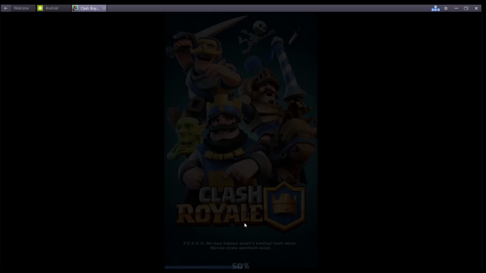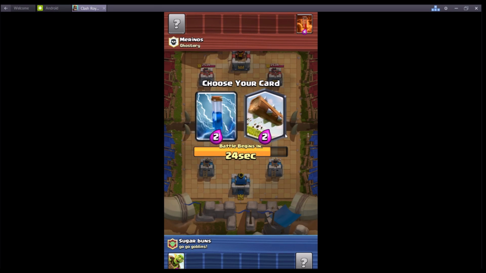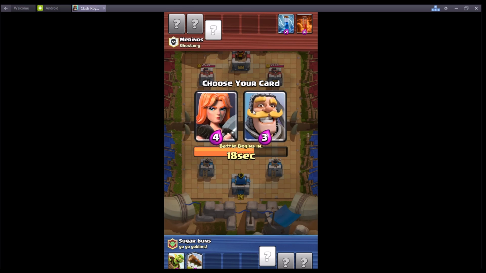So let's go for another game. Straight into it. Let's see what happens. So I think I'm going to go for the Goblin Barrel this time, since I'm pretty good with the Goblin Barrel. Then I'm going to go for the Log, because again, Log OP. And we're going to go for the Valkyrie, I think, because then I can deal with Hordes.